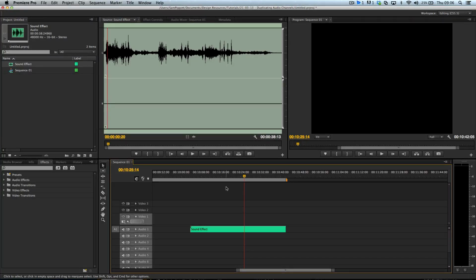Okay, so what we have here is just a sound effect with audio in the left channel, but nothing in the right. This sometimes happens when you use a two-directional mic in stereo mode, and there's a lot of audio coming out the left side, but nothing coming to the right. And if you have a look at the levels here, when I play back this clip, you'll see that our left channel is playing a lot of audio, and the right not so much.